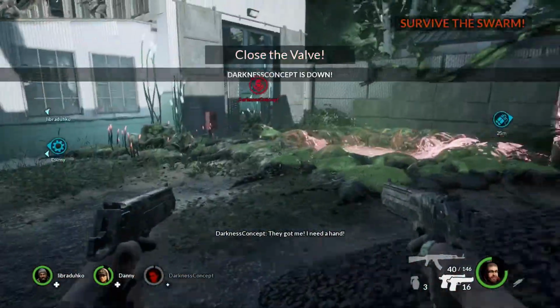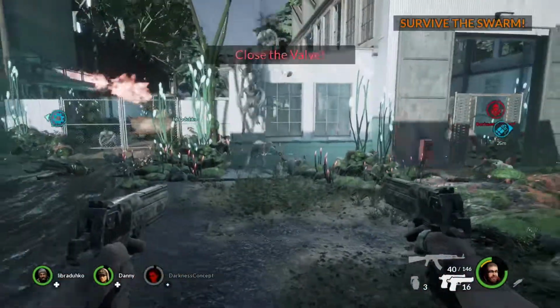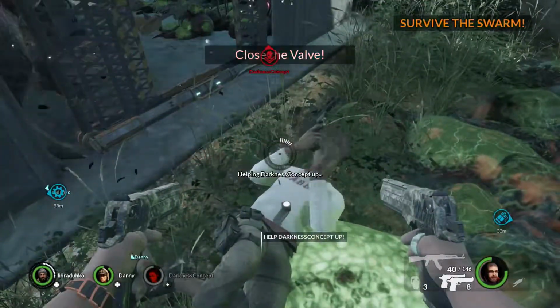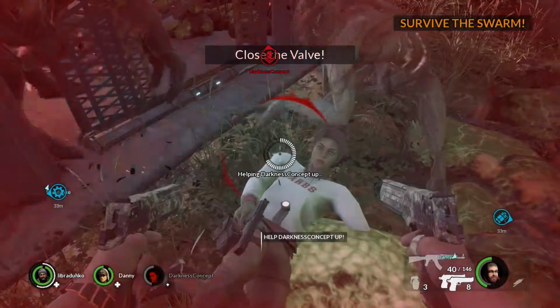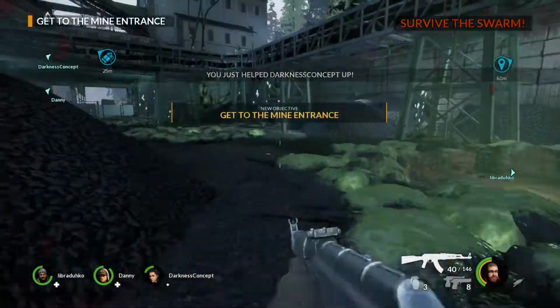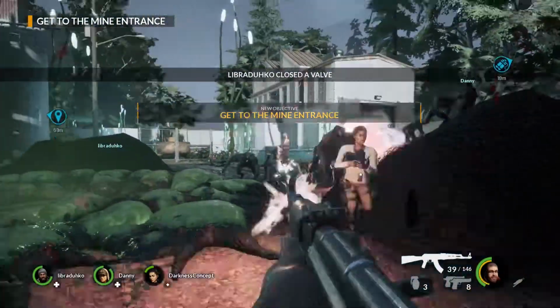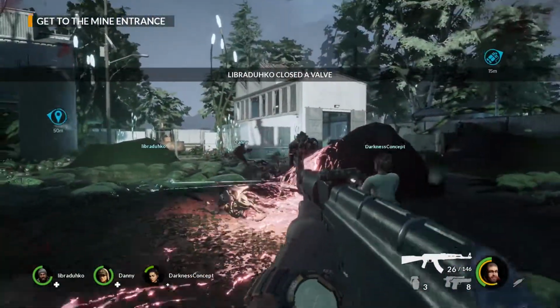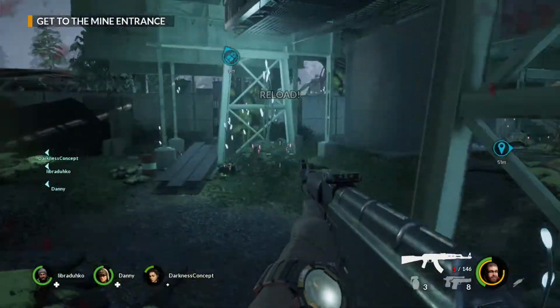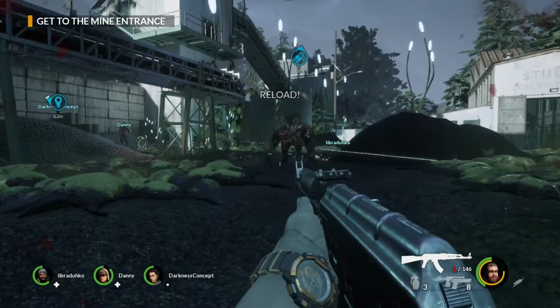Oh god, I'm down. Guys, I'm down. Zapper pit. Turn the valve. Oh god, oh god, run, you're so brave. Run! I'm trying. I'm at a quarter health. Use your booster, B button. I don't have one. Oh, there we go.